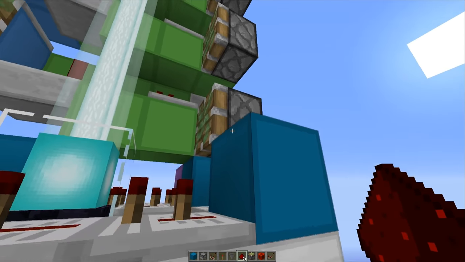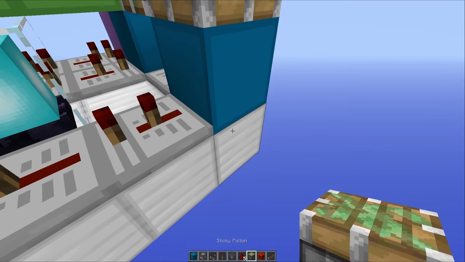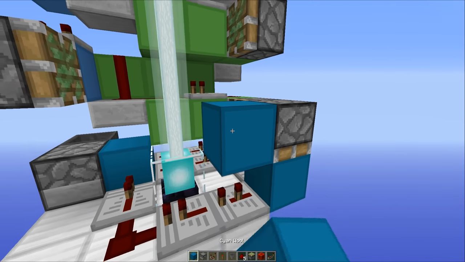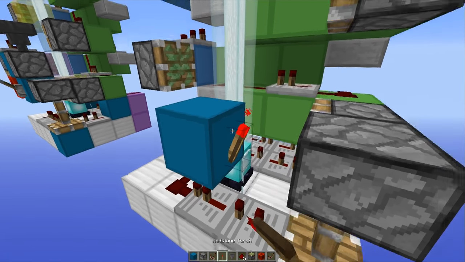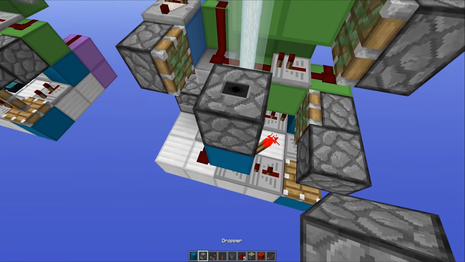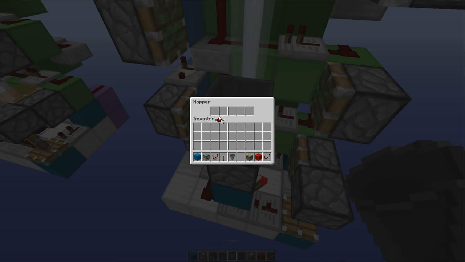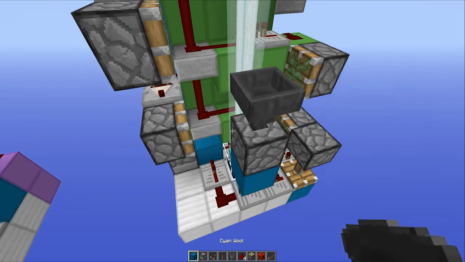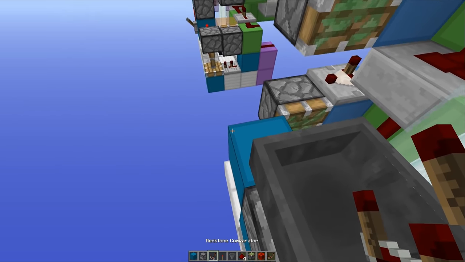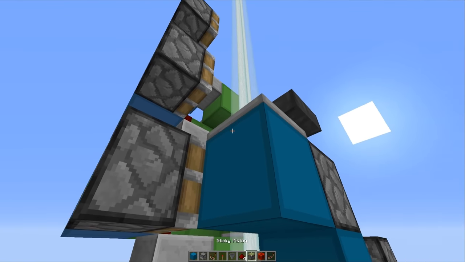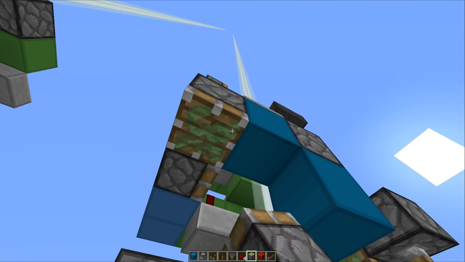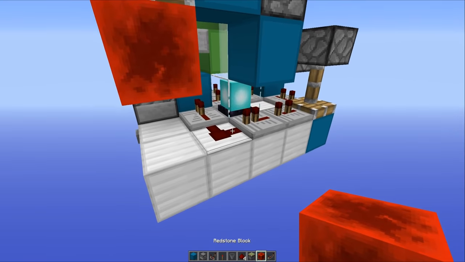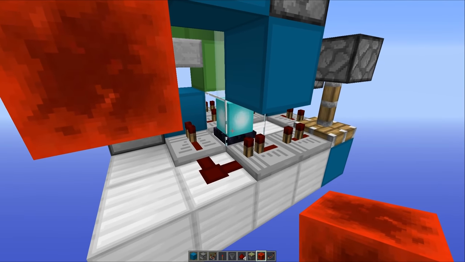To power it, all you have to do is place a sticky piston facing downwards right here, take out this block, then you want to place a block off to the side with a redstone torch on the side of that one, a dropper facing upwards with a hopper running down into that one, and once again, chuck any old item in there. Then you want to place a block off to the side, a comparator running out from that hopper there, and then a sticky piston facing downwards with a redstone block on its face. That will power that redstone and activate the redstone clock.